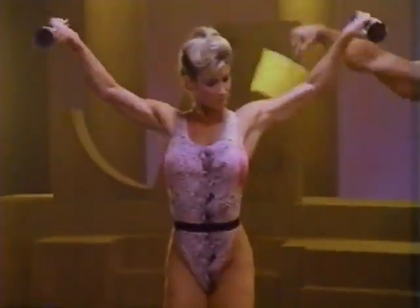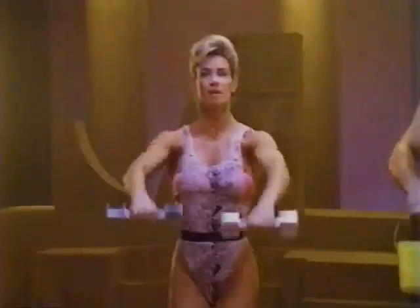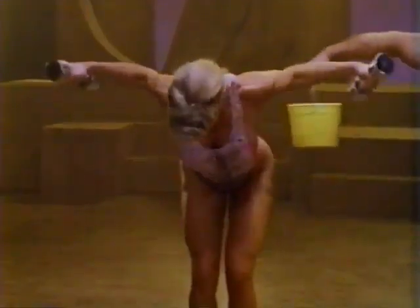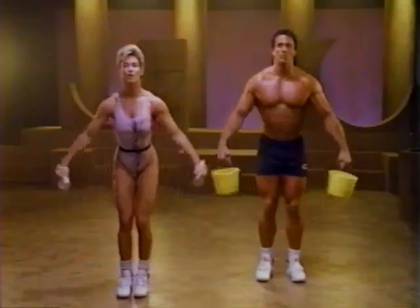We'll begin first by the sides. Then we're going to move straight to the front raises. And then we're going to bend over, arch our back, and move to the rears. Begin with sides. Ready, and one.